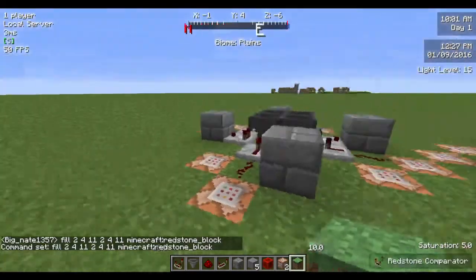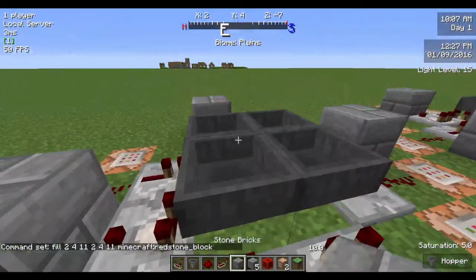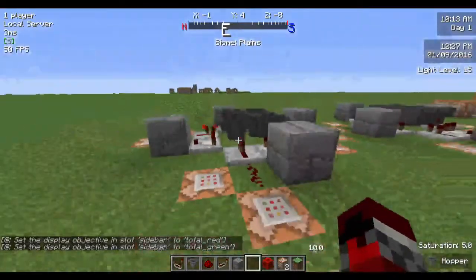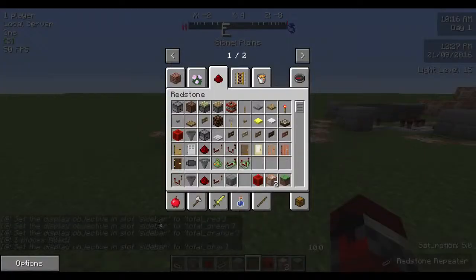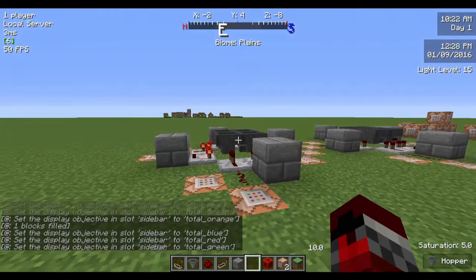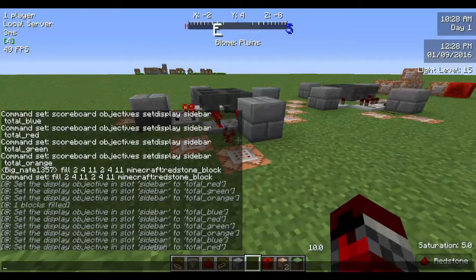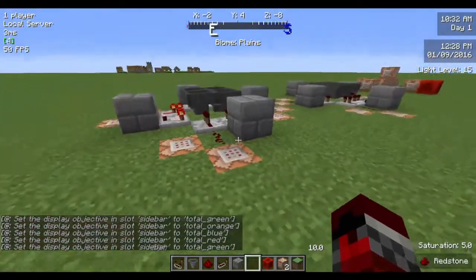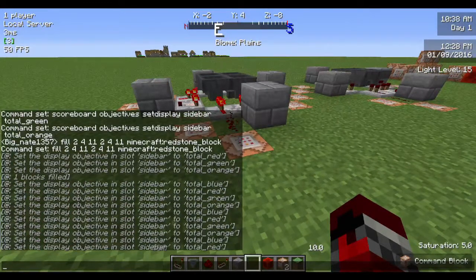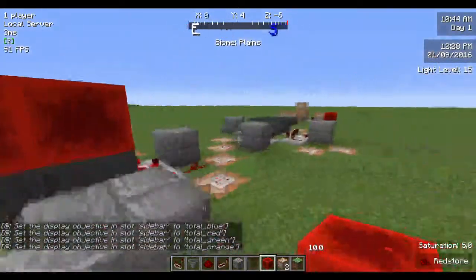Okay. So you have your basic blocks done, and to get this started, you want to throw 5 of anything you want in it. Unfortunately, this is displaying, but that's fine. I'll stop that in a second. But you can see that one block has been filled, which is over there, and the sidebar is being changed from blue to red to green to orange each time. Let's go ahead and put redstone blocks on top of this to stop it.